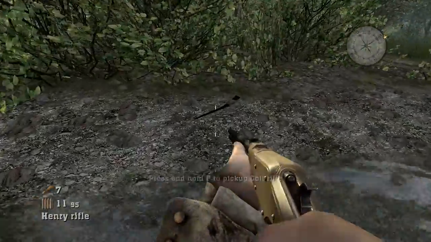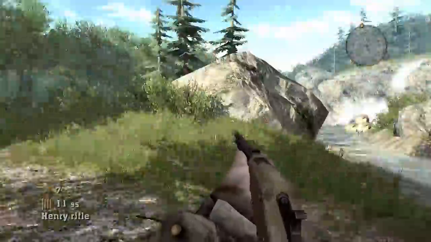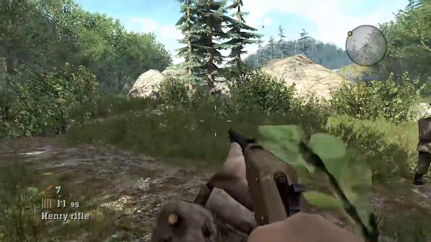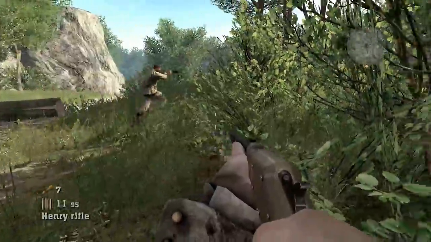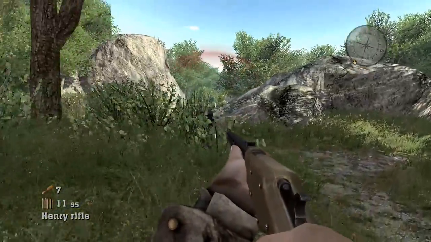More of those Colt rifles. Again, pretty good graphics for this period. Nice water. Decent physics. Here's our guy running around. Aha. It's hard to see through the foliage in this game, so it's nice to see where he's pointing. Here we go. Got him.